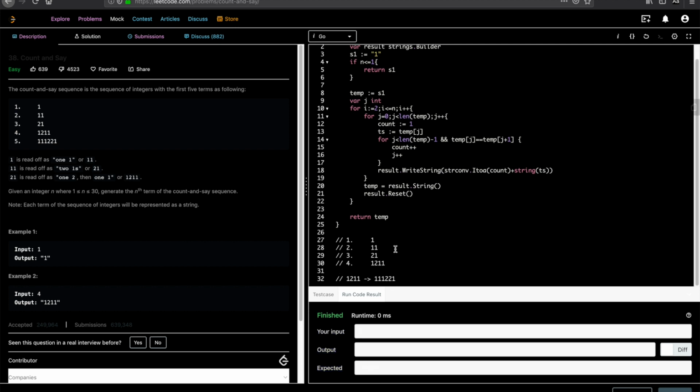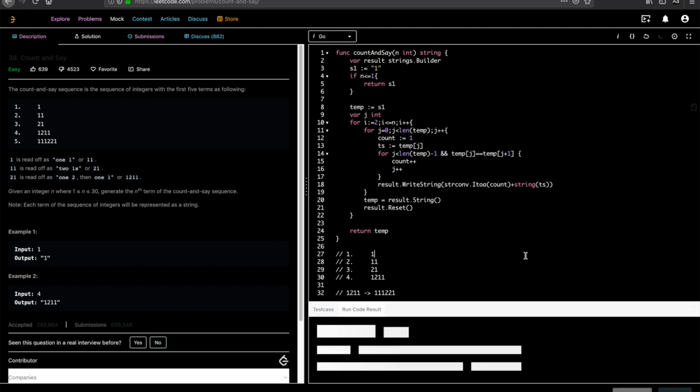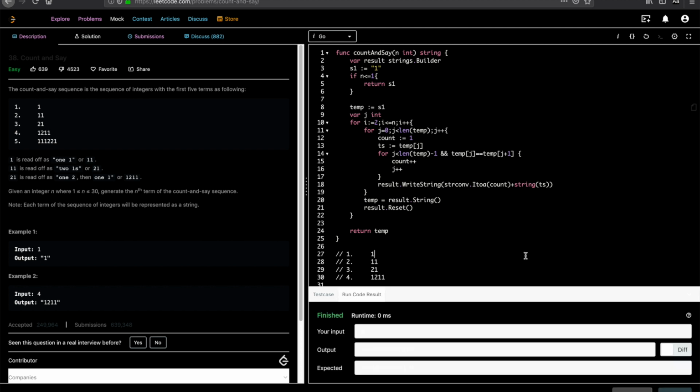All we are doing is whatever they mentioned here, we just programmatically calculate the next sequence. Count all the consecutive digits and add the count along with the digit to the result. No matter what n is, we should get the right value. Let's run for n equal to 10. It should be a big sequence. Yep, and the sequence seems to match.